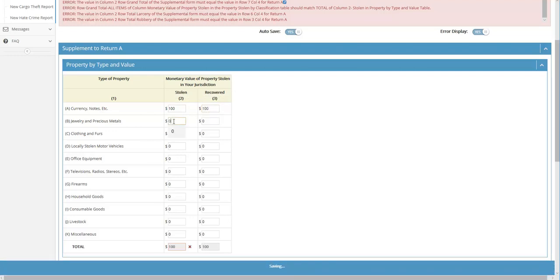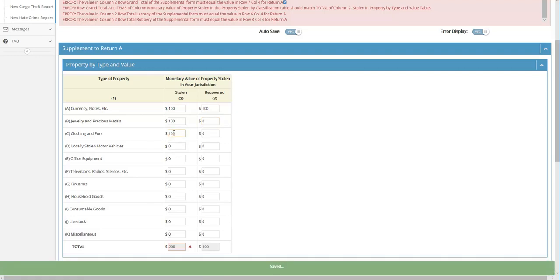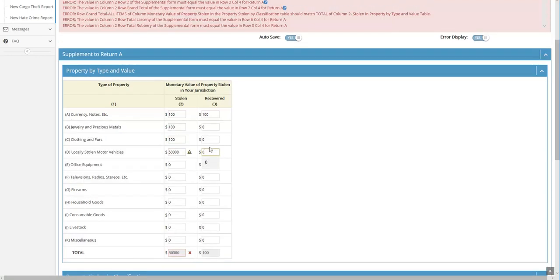Jewelry, we had $100 taken, and it was not recovered, so we show 0 there. Clothing and furs, 100. And 0. As I go down through here, you'll see that the numbers will tally up at the bottom. So locally stolen motor vehicles, $50,000 worth. And so far, none of it has been recovered.